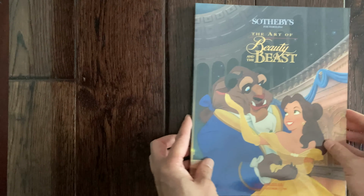And here we go. So the auction took place in 1982. That's a year after the film came out. The first several pages are gonna go over the business of the auction here. So we'll go through that. Short little introduction. And then the actual lots to be sold here.